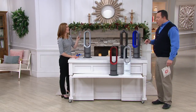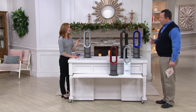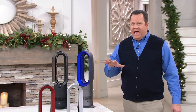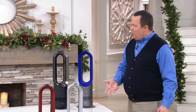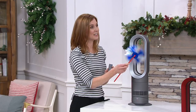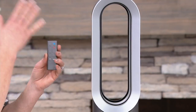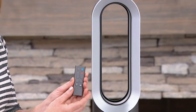You know who you are if you're always cold, or you know that area of the house that's always chilly. For me it's my upstairs guest bedroom, but it's also my kitchen table area — I have a kitchen family room combo separated by an island, with a bump-out bay window, and I sit there every morning with my coffee and it's always chilly. That's the cold spot. So this is the opportunity to make sure that area is always warm in the winter and cool in the summer. I don't want to heat up my whole house when I know that once I leave my master bedroom in the morning I won't be back for 10 or 12 hours. So I can take this under-six-pound unit with me to where I'm going.